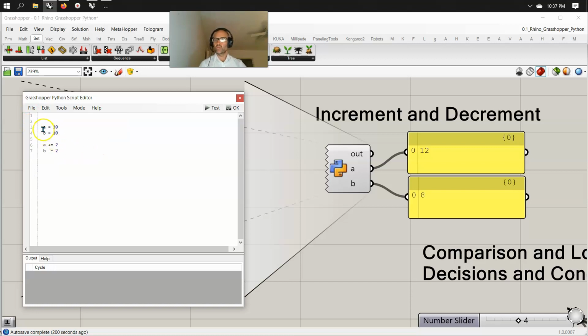But we're dealing with our first variables. A is equal to 10. I set it hard code to 10, and I set B to 10. And then I wrote a little script here that means A plus equals 2 means A equals A plus 2. B minus equals 2 is B is equal to B minus 2. So if I hard code change this to 102 and hit test, that's going to raise A to 104. And if I take this one up to 1034 and test it, it's going to bring that down to 1032.